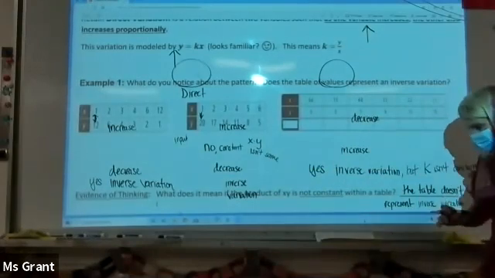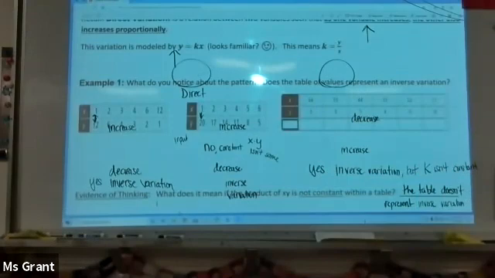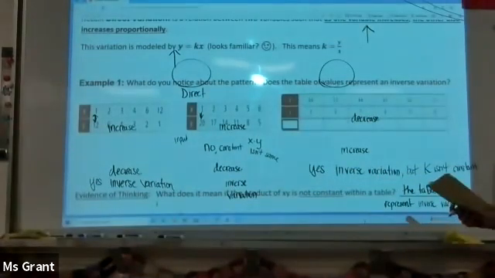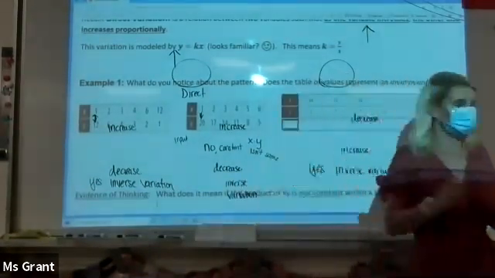So the next problem that we're going to do is going to look at the table of values and how the X and the Y have to multiply to be the same number. I'll go to the next page and the next problem is like perfect for it.